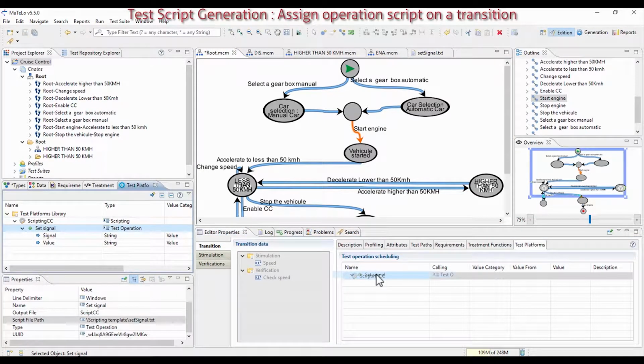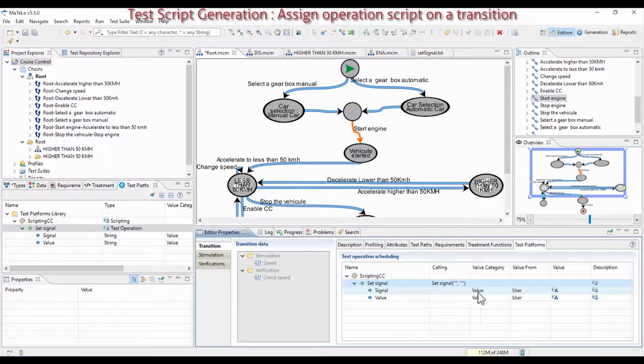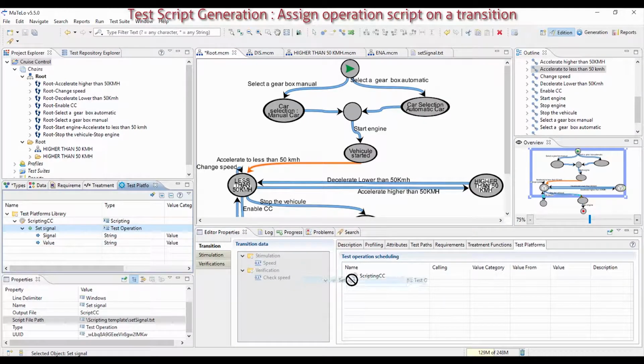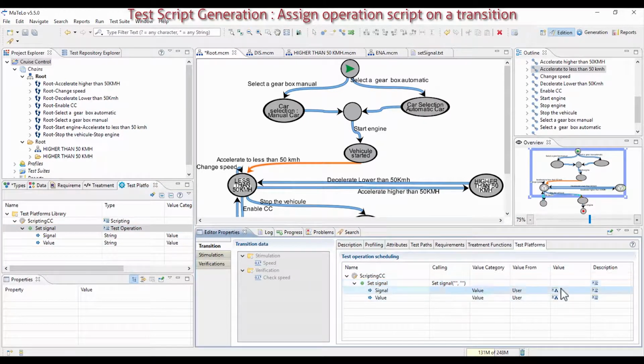You are going to do that for part of the model. Call the signal engine and set it fixed value, for example on. Add a speed that you can call speed, and for transition input, the speed value.